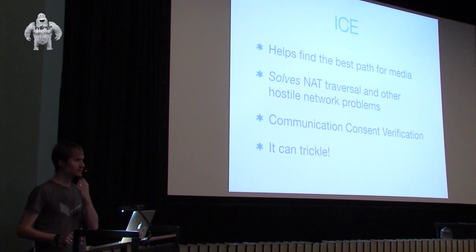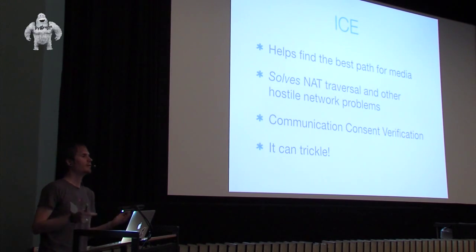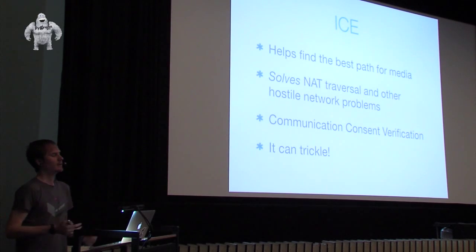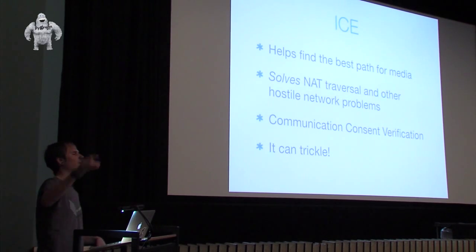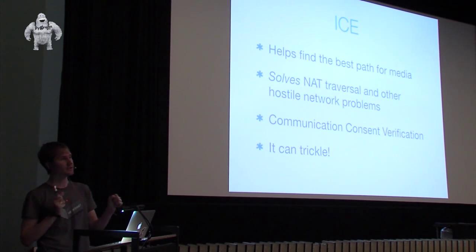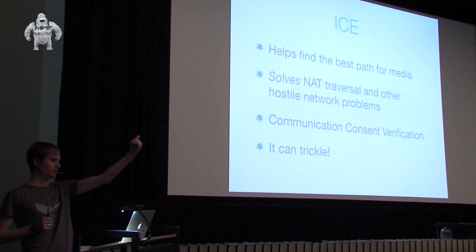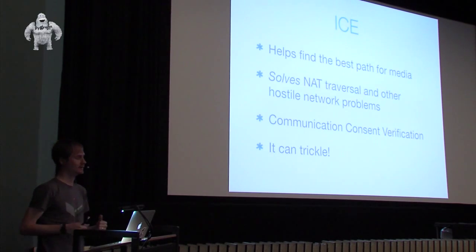Now, we can also use a TURN server, which is a relay. So if I know that there will be a NAT, I could basically talk to a server on the outside and say, hey, allocate the mapping for me. So I punch a hole in the NAT out, and then I talk to the server, and the server, using that port, will send the data back to me.